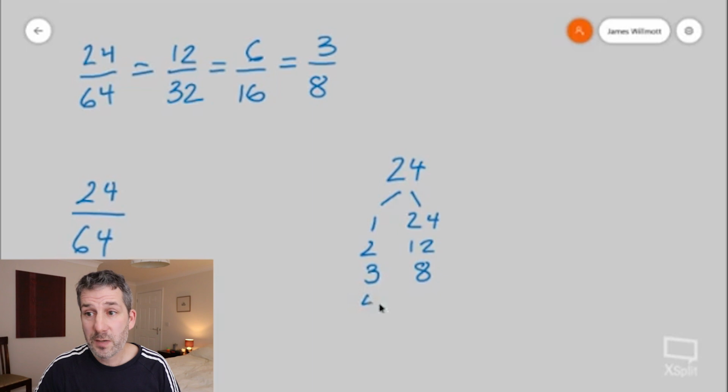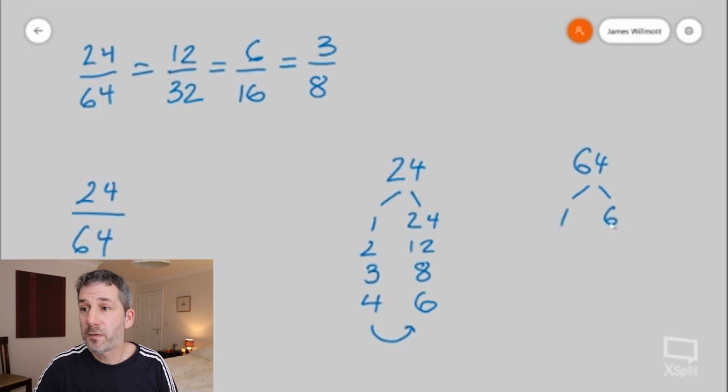4 is in the 4 times table as well. 4 times 6. It's not in the 5 times table. Is it in the 6 times table? Yes, it is. I've already written down that 6. So yeah, I'm at that kind of looping back stage. So I know that I've got all of the factors. 64 is a bigger number. You'd think we're probably going to end up with more factors, but possibly not.